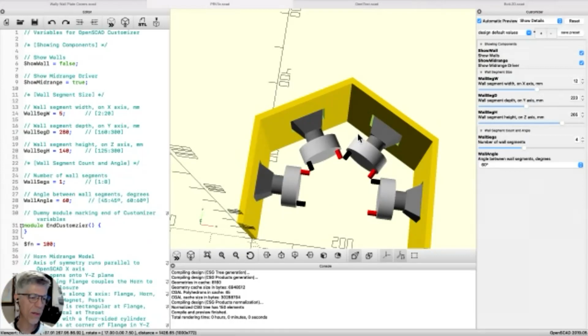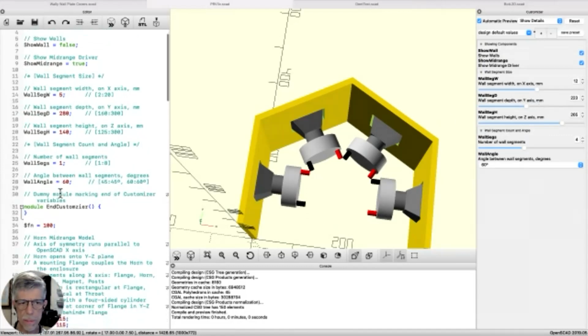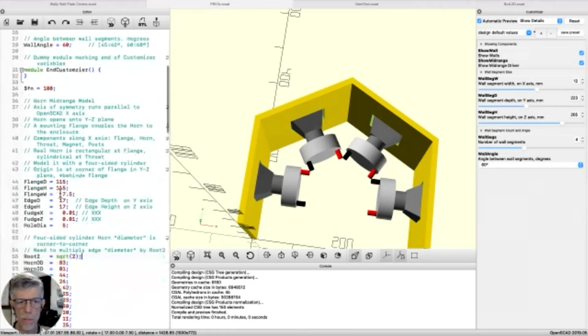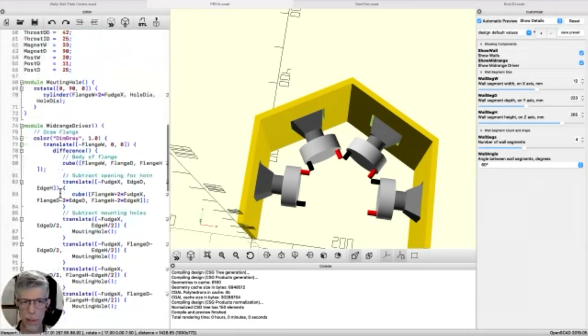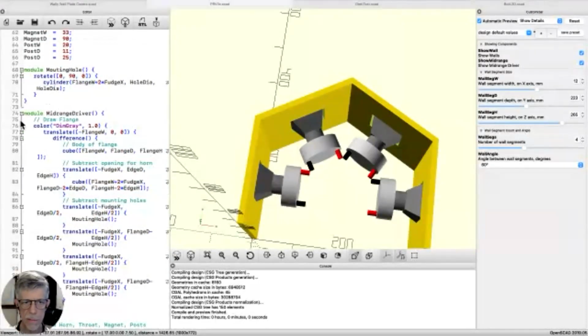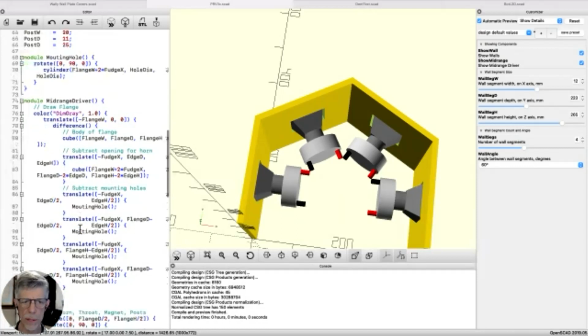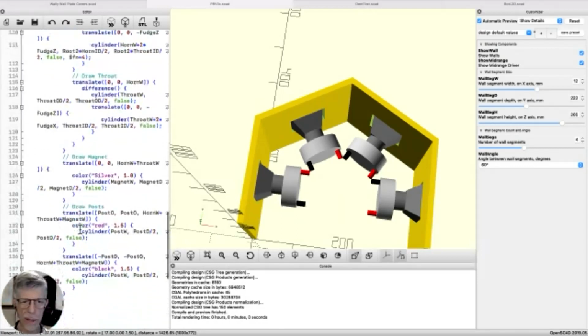And so the guy who's designing the model and wants to provide this as a service to somebody who has no idea how the code works, they just want to look at these knobs and set them to a particular spot and get a model that they need. They have that choice. The last thing that's sort of worth looking at just briefly in this model, I think, isn't really about the customizer at all, but I wanted to mention it. This is the code that actually renders the mid-range driver, and that's way too complicated and uninteresting.